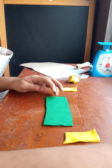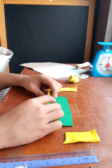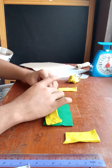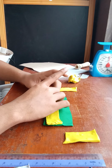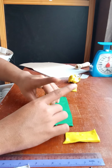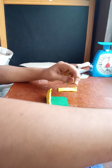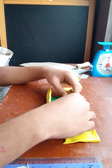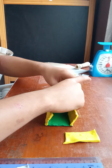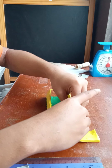Okay, so this is the base, and then this is the side of it. I need to blend the edge here, so it will be waterproof and doesn't detach easily. Okay, it looks like a perfect fit, alhamdulillah. So I do not need to redo it. The thickness is also looking fine. So the sidewall can stand quite nicely.